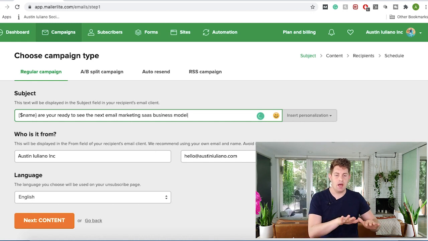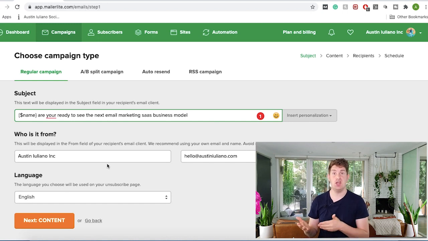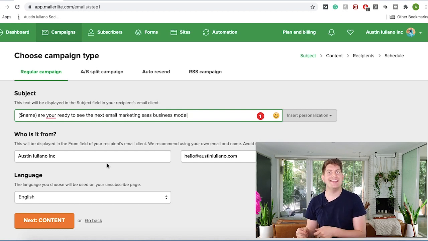Who's it from? Your email address. Now, one of the things in the setup is they do not recommend you use an @Gmail account. So like my email marketing provider that I use, because my name, Austin Giuliano, is very difficult to say, I use austingiuliano@gmail.com. I like Gmail's interface. But if I were to send emails from Gmail, it will actually more likely hit the spam folder. So you don't want to do that. You actually want to send it from a business email address. So I have one, hello@austingiuliano.com. So you make sure you send that.